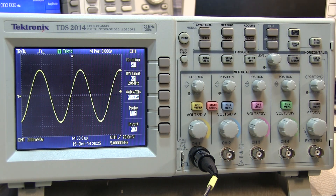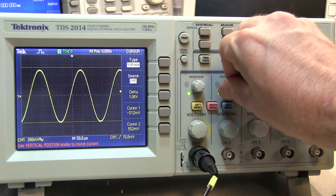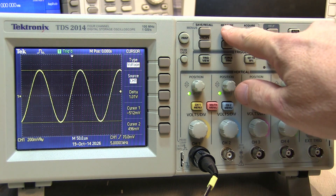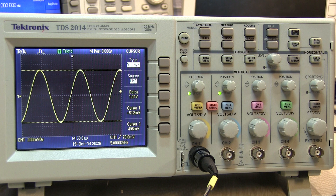Once you've taken care of those details, you've got some other tools at your disposal on these scopes that many of the analog scopes don't give you. You can use cursors — I can bring up some voltage cursors here and actually make the measurements just by moving cursors around. That's a manual way of doing it, but you certainly can do that. And of course there are automatic measurements on most of the digital scopes to make the measurement for you automatically. But you have to be careful: if you don't have the vertical scale set right, the measurement will lie to you as well. So this was just a simple short video to talk about the little details that you've got to worry about when doing something as simple as making a peak-to-peak voltage measurement on a scope.